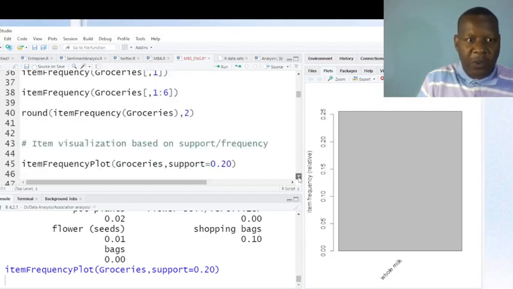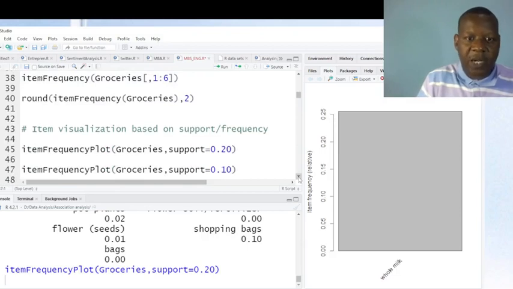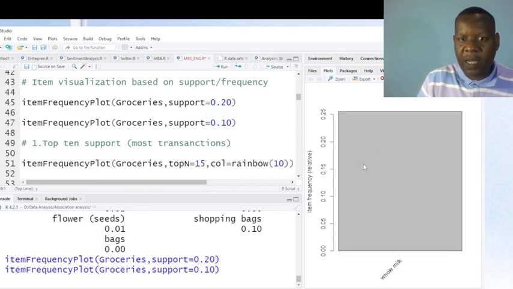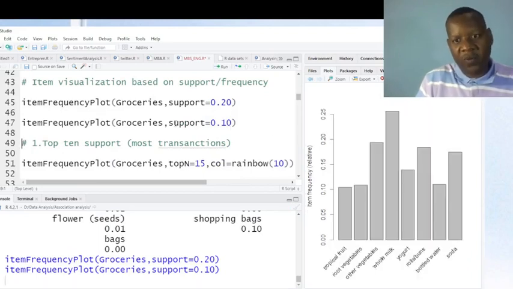And when you are making some analysis, you can just reduce the support when you want to visualize those items which have support equal or greater than 10%. You can run this command. You will see here the result, the visualization. This is the visualization of items based on the support or frequency.